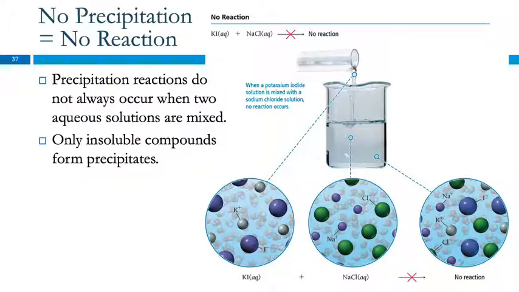So this example is potassium iodide and sodium chloride. You mix those together, there's no reaction. There is a physical change because now those ions are mixed together, but it is not a chemical change. It's not a chemical reaction. So we could write a chemical equation for this, but it describes something that isn't happening. And so we'll typically say potassium iodide plus sodium chloride, no reaction. And we sometimes even get lazy with that and write NR, no reaction.